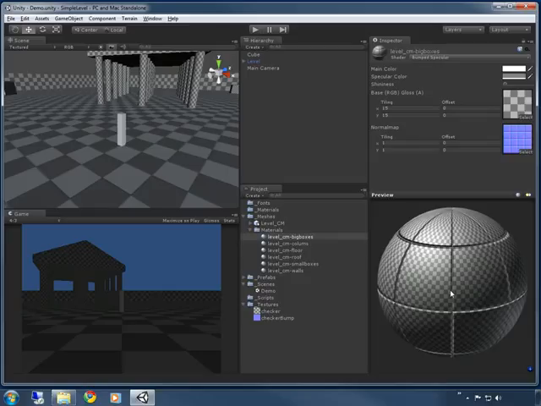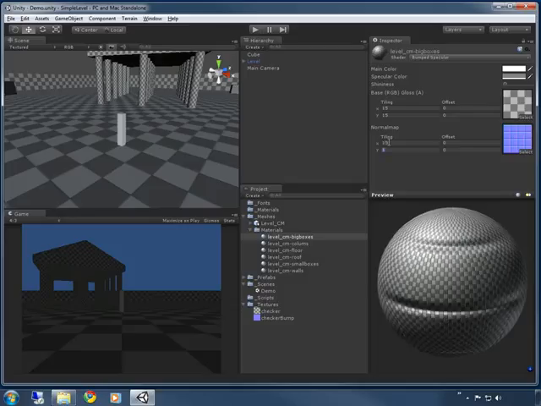Now we've got an interesting little problem here. If you see, here's our tile patterns. They're real small little checkers, but our bump map is quite large. The reason for that is we haven't matched the tiling up yet. So we have to match the tiling of our normal map to be the same as our diffuse map.